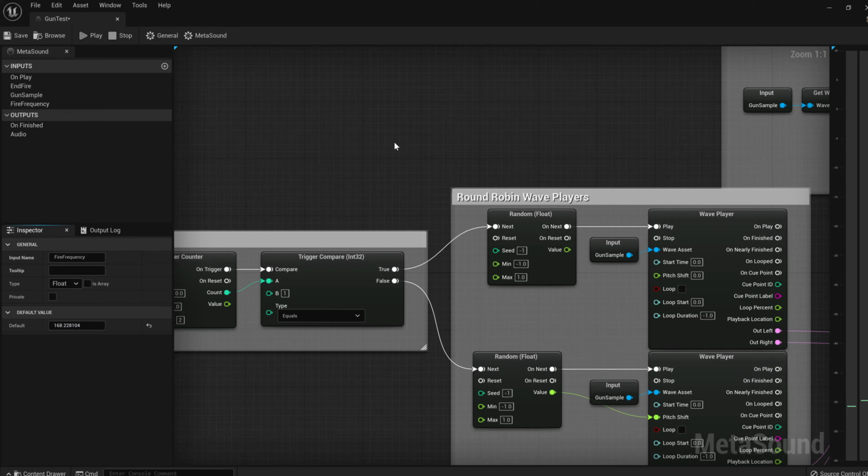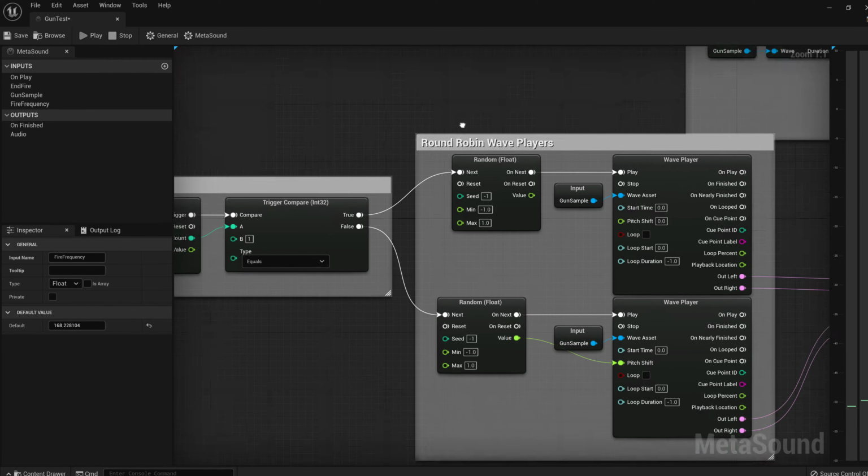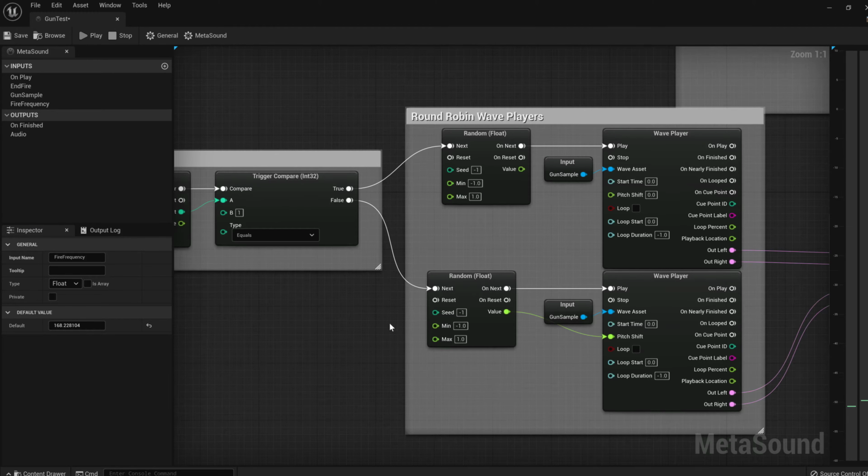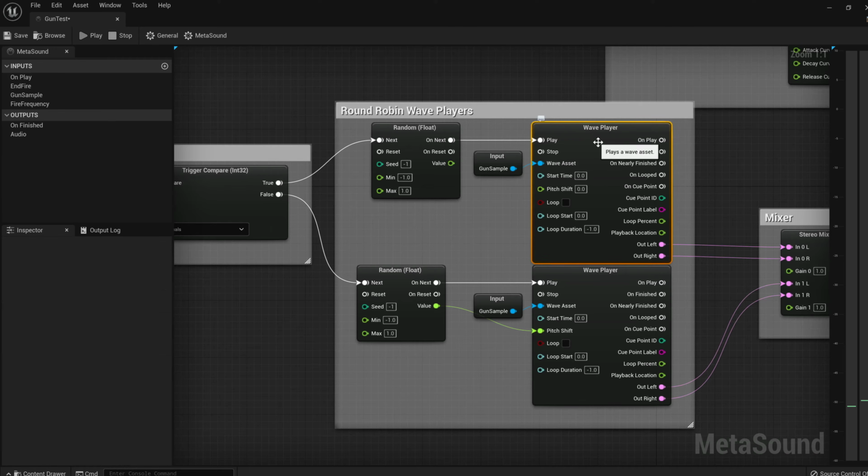That has to do with my sample. So there's a couple of things that you'll have to think about, right? Because what's happening is it shoots one and then it shoots the other and then it uses the original wave player over again. But if I want my shots to ring out longer over more shots, then I'll have to increase the number of wave players.